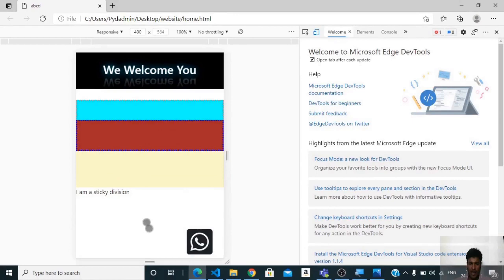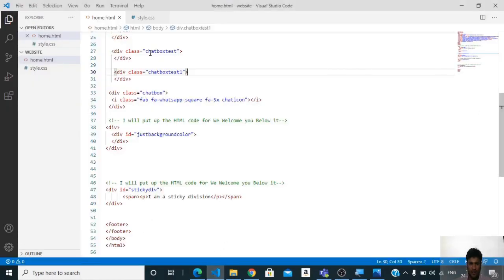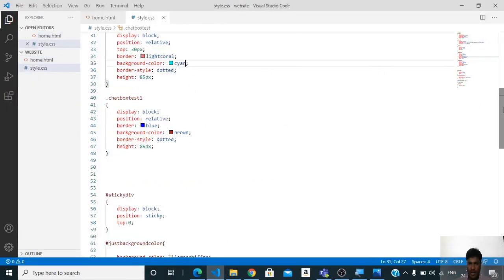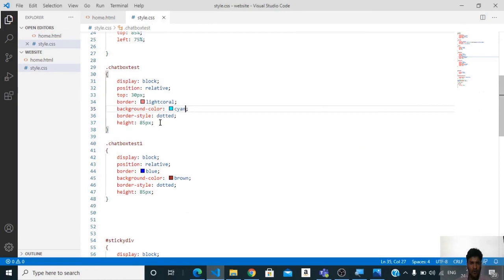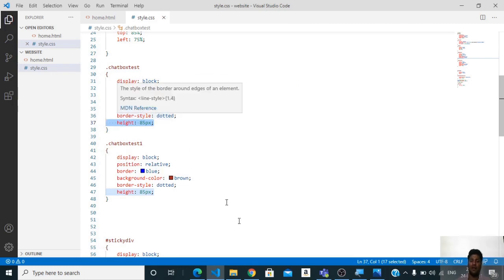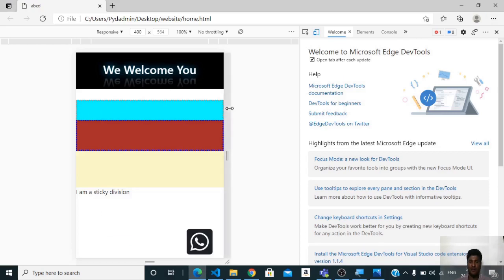And you see that the width of this bluish color is less than the red one, whereas over here the height of both the chat box test 1 and test is the same. So why is this height less for this bluish color rather than this red color?